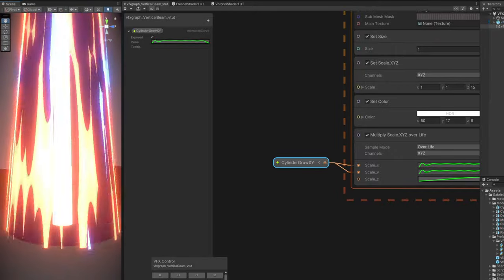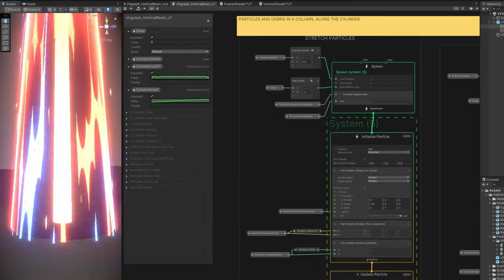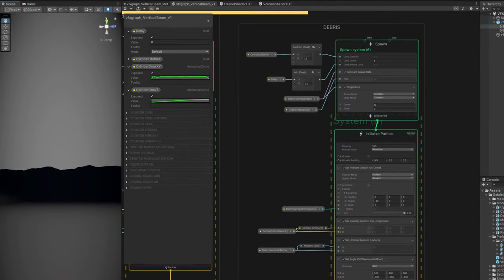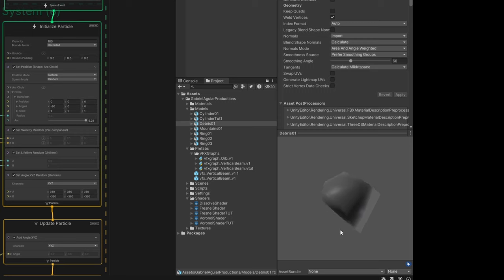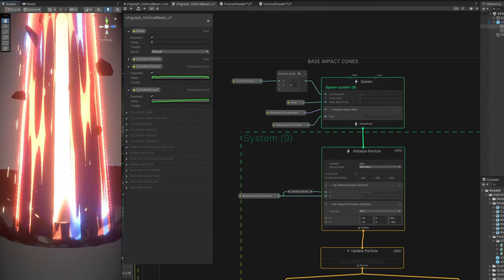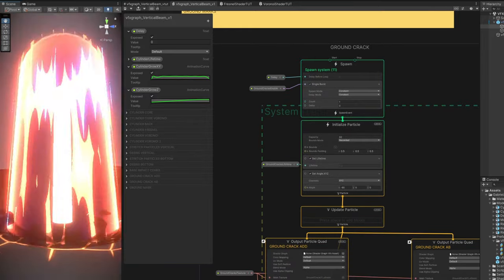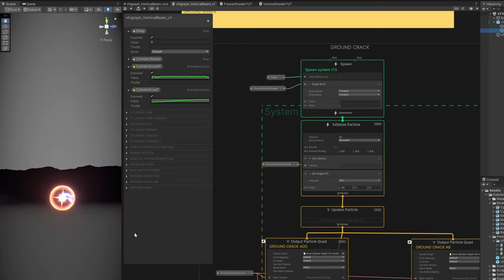But that's essentially it. Obviously, I then added a few particles in a cylinder shape going up really fast, and then some debris, which is a small 3D object, and then we have these black impacts at the bottom that really add a nice touch. The marks on the ground, the cracks on the ground. Oh, and the orb in the beginning to create some anticipation.